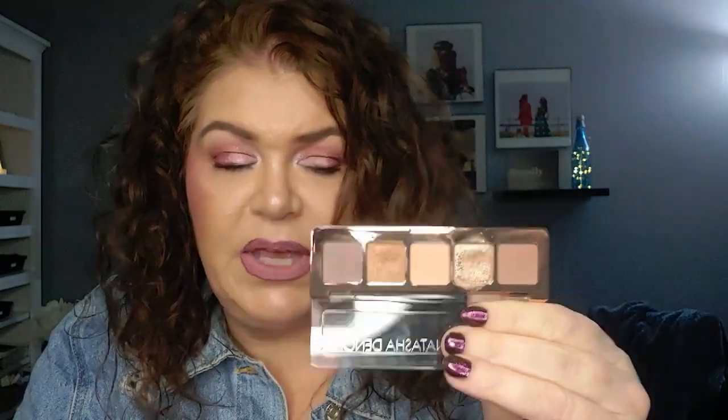I will be swatching a couple of shades in each palette because that's fun and I love swatches. The first palette I'm going to show you — again, these are not ranked — is the Natasha Denona Mini Starlet. I do love this palette and you can see I've used it quite a bit, more so in the shimmers. I haven't been using it a lot lately because with the exception of one shade, these shades are identical to the Charlotte Tilbury Pillow Talk quad, and that's my pan-that-palette for this year.